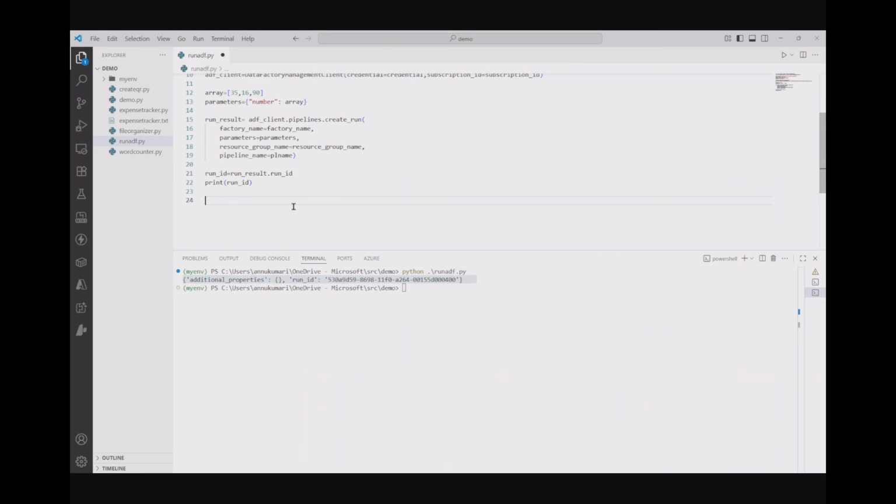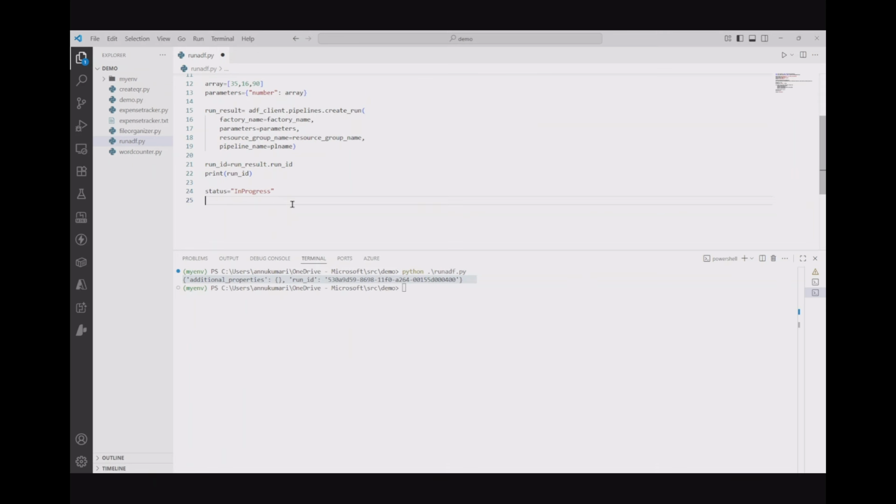In order to get the final status, we will create a status variable, and since we have just triggered the pipeline, of course the status will be set to in progress first, and then eventually it will change to succeeded or failure. So let me put the status hard coded as in progress first, and then we will capture the status and change this in progress into either succeeded or failed based on the status that we are getting from the run result.